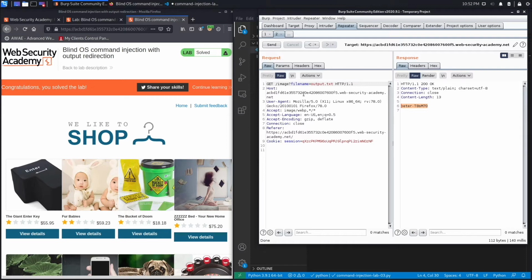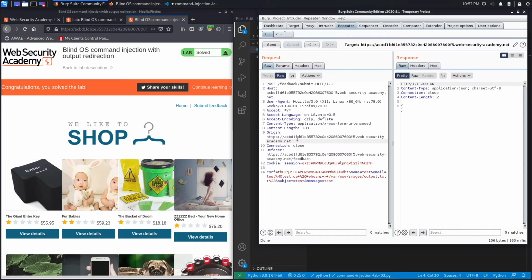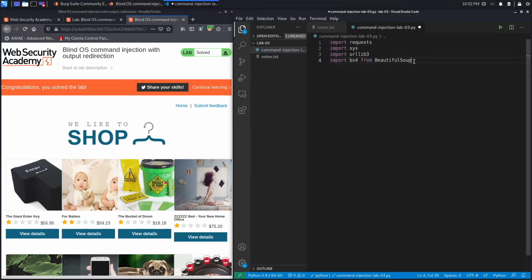So if you look over here in the request that has the command injection, there's a CSRF token that gets passed in the request. And if that CSRF token is not there, what's going to end up happening is it's going to give me an error saying it's missing a parameter called CSRF. So I need to be able to extract it from the previous request and then use it in this request in order to perform my command injection exploit. And we'll do that by parsing it using the Beautiful Soup library.